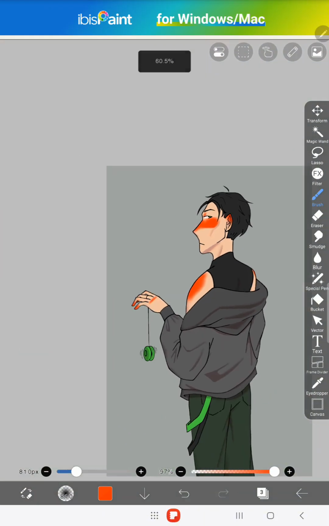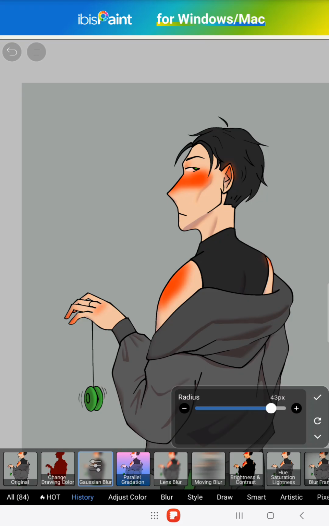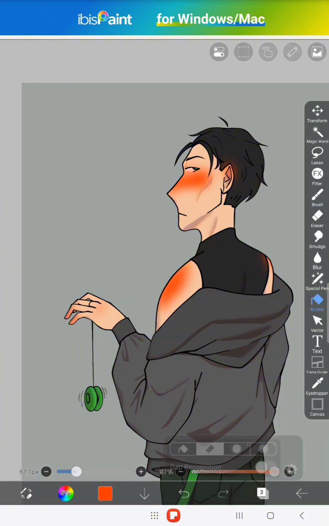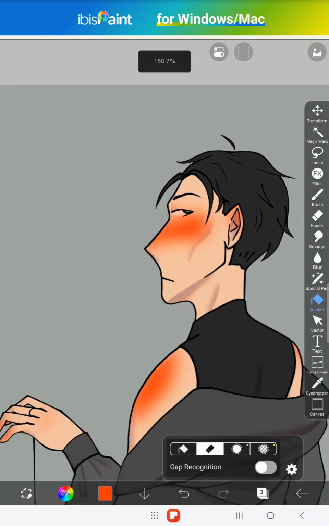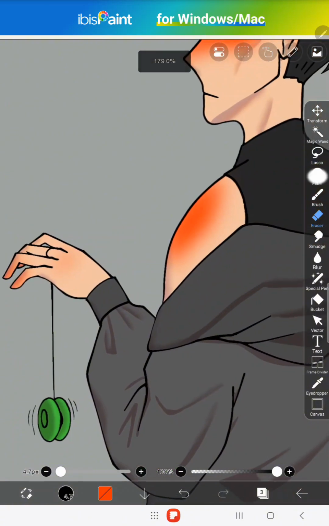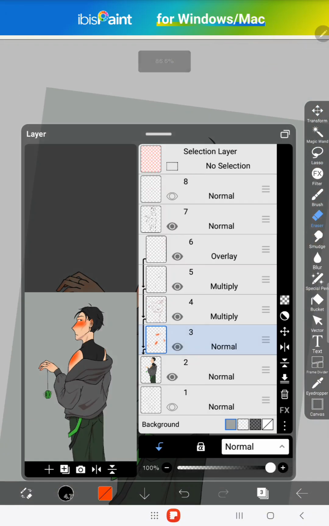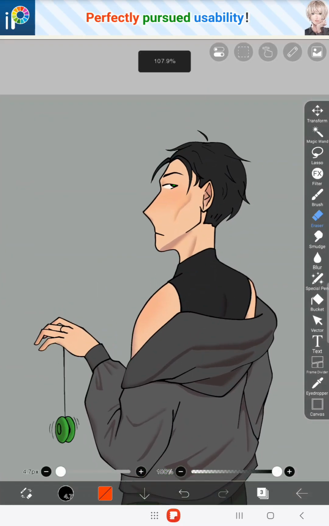Now that your character looks once again utterly ridiculous, I'm gonna go ahead and blur the crap out of it, because even though I used an airbrush, it was still not blurry enough. I'm gonna go ahead and fix all the spots where this color has bled through. I'm gonna get rid of it on his eyes, because that happens all the time. And yep, now that we look thoroughly ridiculous, change it to multiply and set the opacity down until it looks natural.